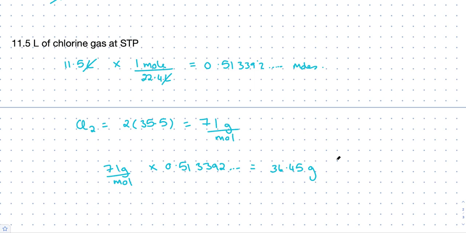So it's all about going back to moles. That's what all of the questions are going to revert you back to. Keep track of your units. That's really going to help. And know your dominoes and what the different definitions are. So what's Avogadro's number, what's molar volume, what's molarity, what's molar mass, and know what the units are. And I promise you it'll become a lot easier. It's just repetition from here out. Once you've got a hang of the units and how the dominoes work, it gets a lot easier.